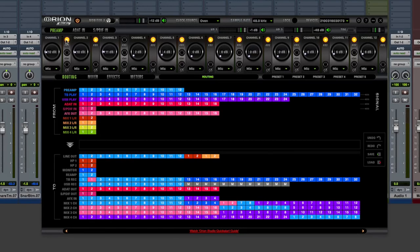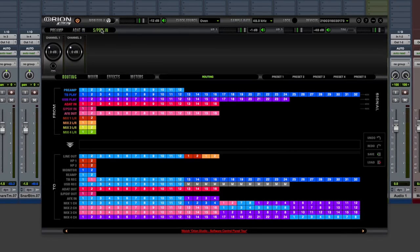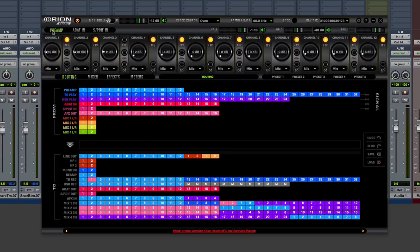Next section down is our input section, and we have our 12 preamps, which all have phantom power. We can stereo pair or we can phase invert. Very, very handy. If I click over here, I've got my ADAT inputs and my SPDIF inputs. Let's go back to the preamps. Obviously, on channels 1 through 4, we've got mic, line, and high impedance. Channel 5, just mic and line.